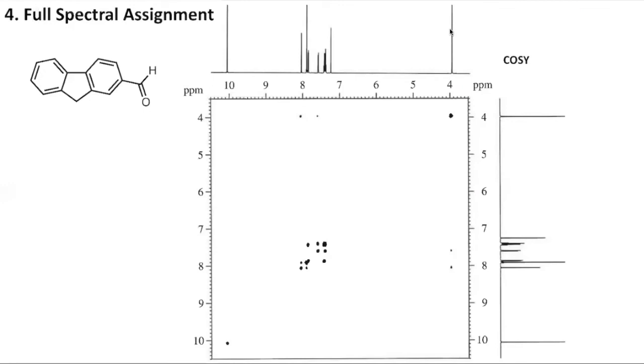Now that we've gone through the one-dimensional carbon and hydrogen NMR, we can take what we've learned forward and start to look at the COSY and HSQC data to see some correlations between hydrogens and hydrogens, and hydrogens and carbons. So let's start with the COSY, but before we look at any of the peaks, let's keep in our practice of making sure that we label things really well before we get started.